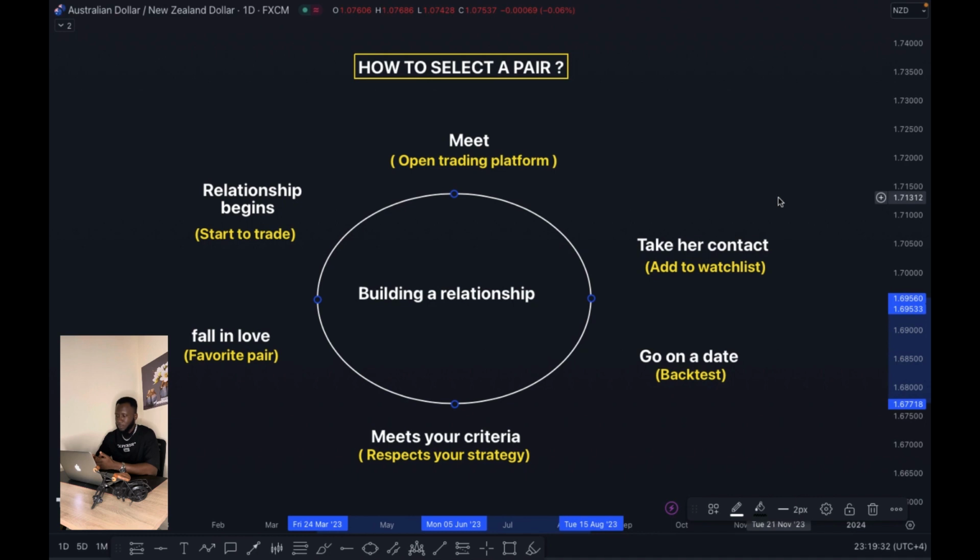Once you have this contact on your phone, obviously you're going to start a conversation, and that could be by going on a date, or just having a normal conversation, phone calls, or text messages and all of that. The main purpose of this is to get to know each other, right? I hope you are being practical with me. After getting to know each other, you see whether you have the same vibe, whether she believes in the same things that you believe in, whether you like or dislike the same things. You try to connect to see whether you are on the same page.